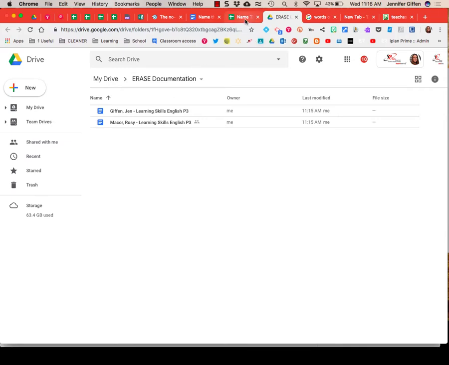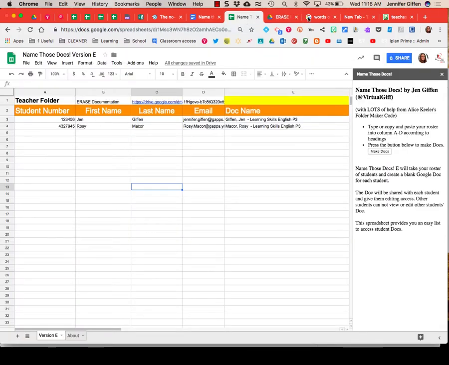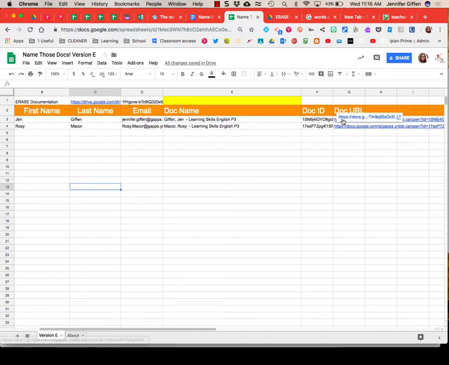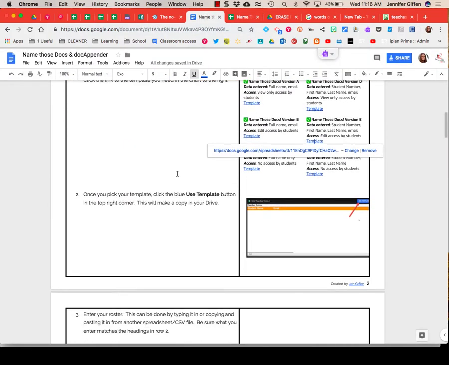Okay, next. April, please, if I'm doing anything wrong, stop me. April and I have done this at Richmond Green, and she can talk later about how she's been using it. The other thing you'll notice is, if you can't find those documents, you can always come back to this spreadsheet, because not only is that folder linked, the actual documents for each student are linked as well, if you want one-stop shopping, if that's the way your workflow works.